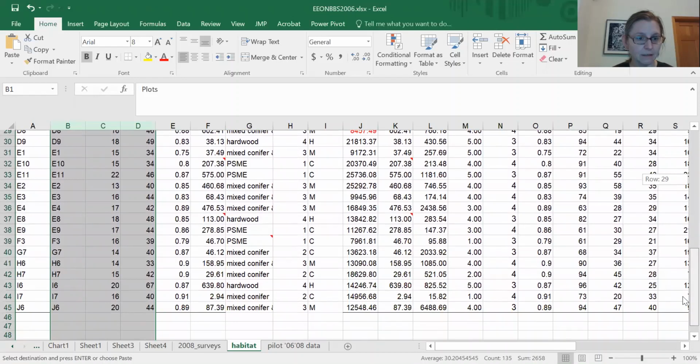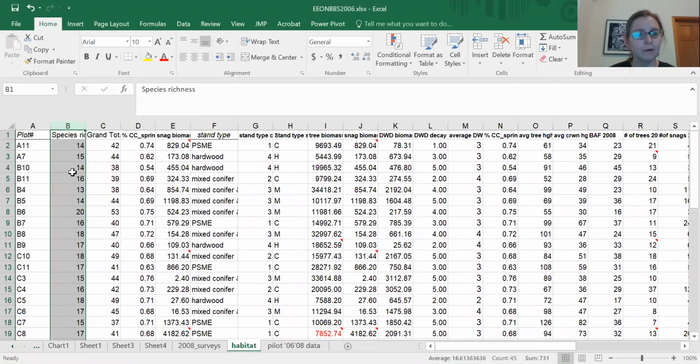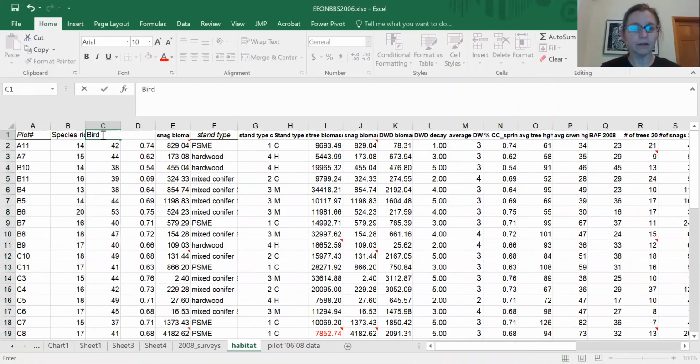And they are. So I can now get rid of this plot column. What I have now are bird data, and I'm going to call these bird species richness and bird abundance, just in case I need to remember that.